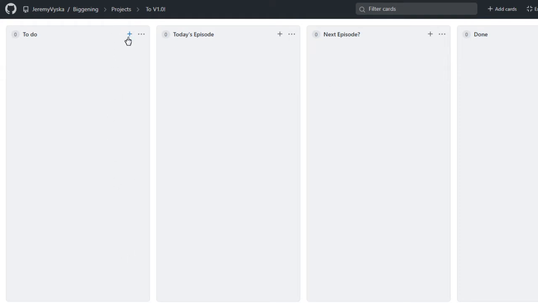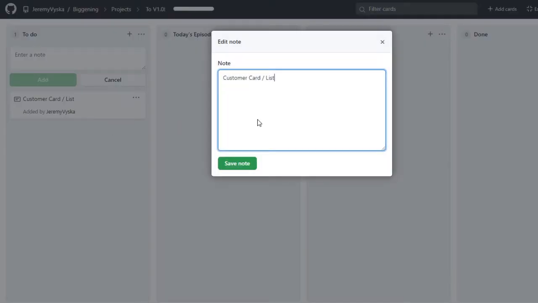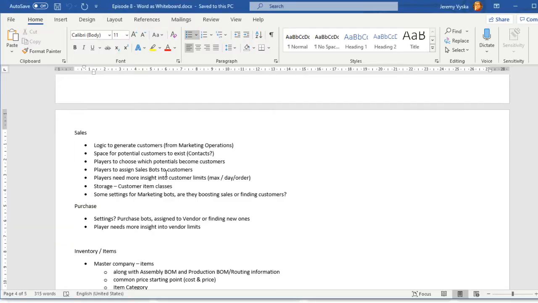So something we know we need to do is we need some customer card and list changes. We'll do that as a quick and simple one. Now, I believe, yes. Cool. We can do checklists in here as well. It's just as simple as we need to see, for example, the max quotes or orders per day, and we know that we need, just like the vendor card and the item card, player versus admin lockdown, we'll call it. Save. Boop. And now we get checklists. So that's nice and easy. Okay, so that's something we know that we need.